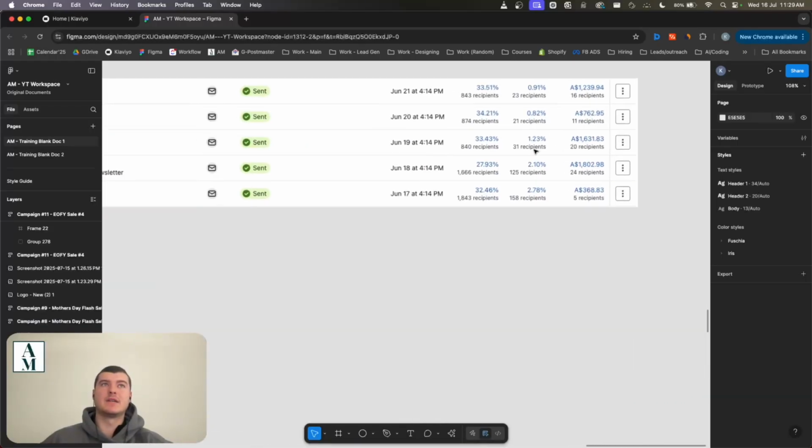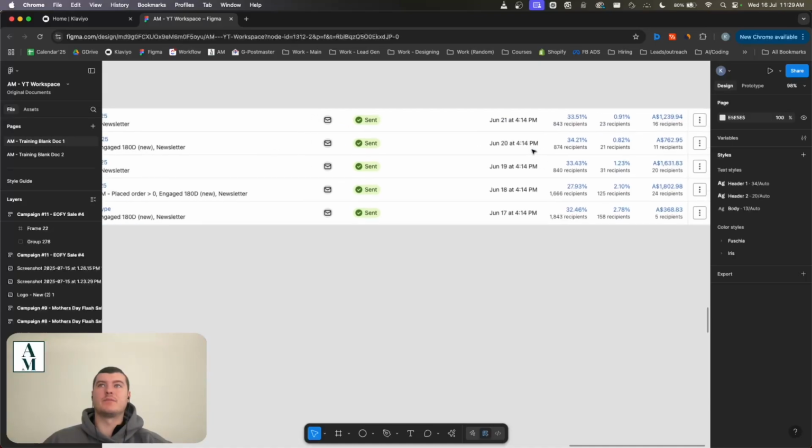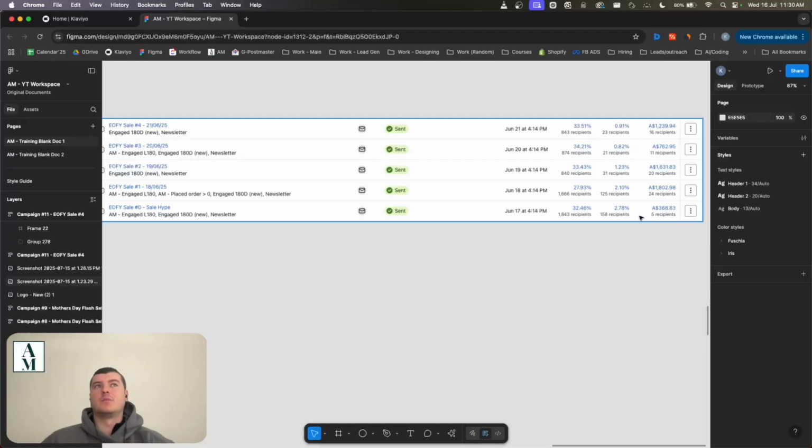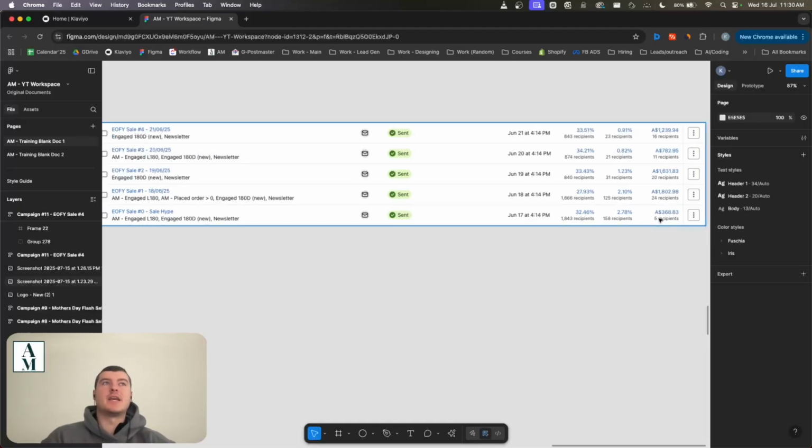So a sale like this, if we look at the revenue driven from this, we had 5 sales on the hype email. Some of those might have been overlap from the day before, depending on the last email that they looked at and the attribution. But we got a couple of sales, and then the next email drove a ton of sales, which is quite high for this brand, $1,800 generated from the single email. Super high engagement with the click-through rate.